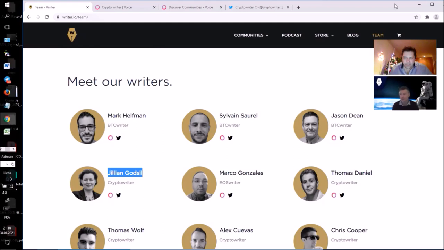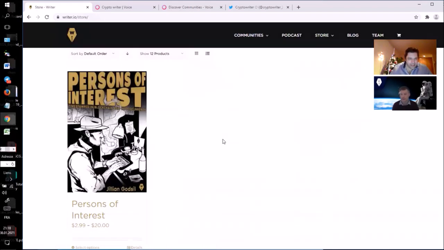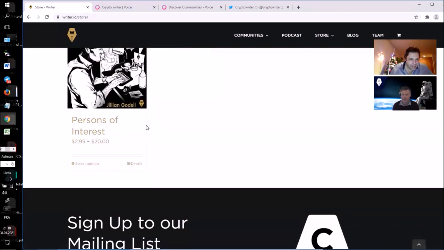Yeah, and if you click on the store right there and click on the drop-down, Book, Jillian wrote our first CryptoWriter published book. If you didn't notice earlier, our art director, Lars, actually created this beautiful cover art here. It's kind of hard to see, but we have a mascot. His name's Finney. There's a poster of him in the back left corner on the wall. He's a little android that's learning things. There's a whole bunch of Easter eggs hidden in there, different logos and references to Bitcoin and other cryptocurrencies.